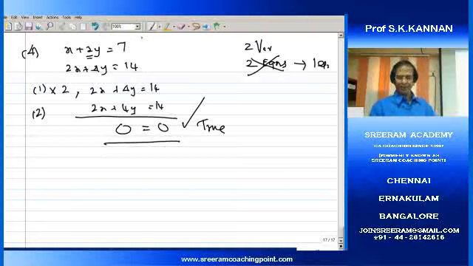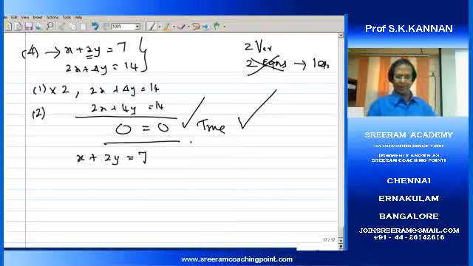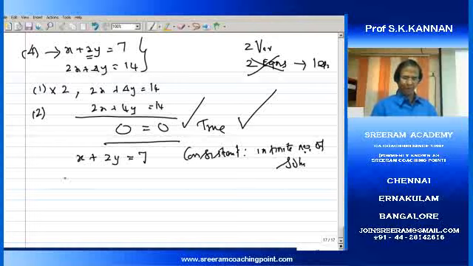This implies these two equations are alike. We are not given two equations. Clearly, multiplying the first equation by 2, we get the second equation. So we are given two variables and only one equation. Take any one equation, x plus 2y equal to 7. We get only a true statement. As we get a true statement, the equations are consistent and will have infinitely many solutions. Infinite number of solutions.